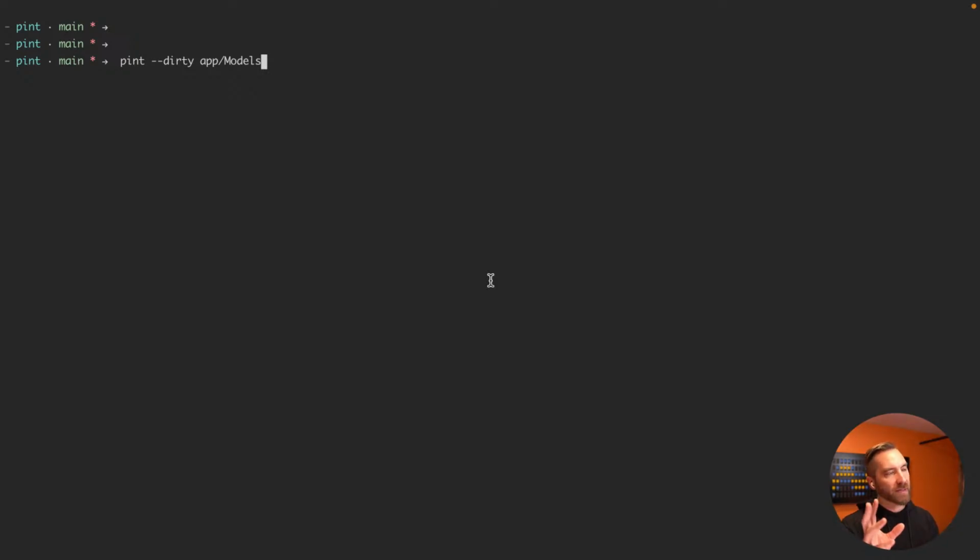Maybe, and again, this is open for discussion, let me know in the chat what you think, but maybe this would take the dirty files and then only do the ones that have the app/Models prefix, right? So if you changed two models and a command, this would only format the models, even though you're using dirty and you have a changed command file.